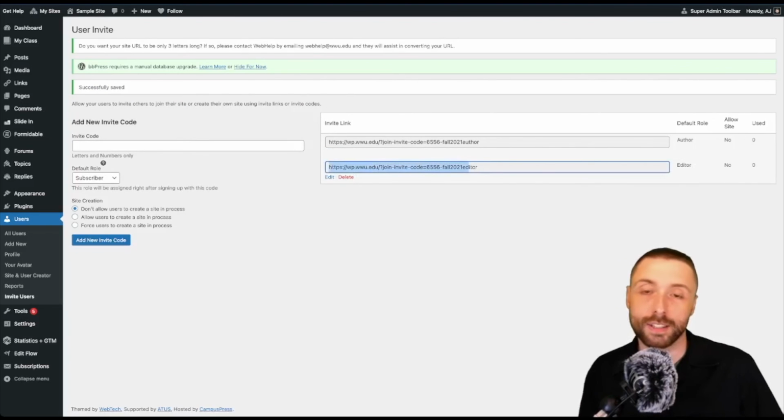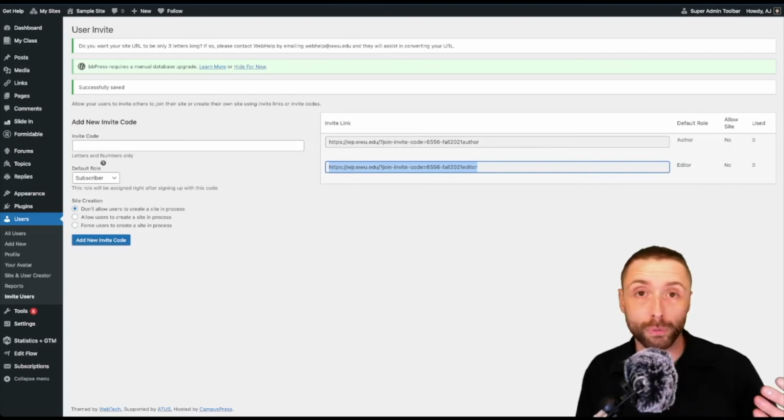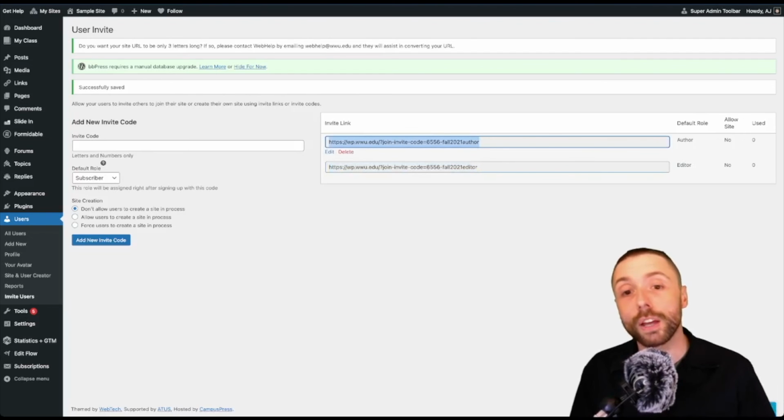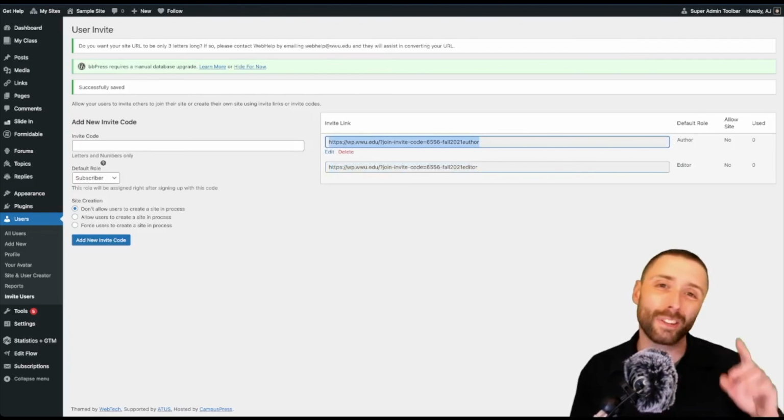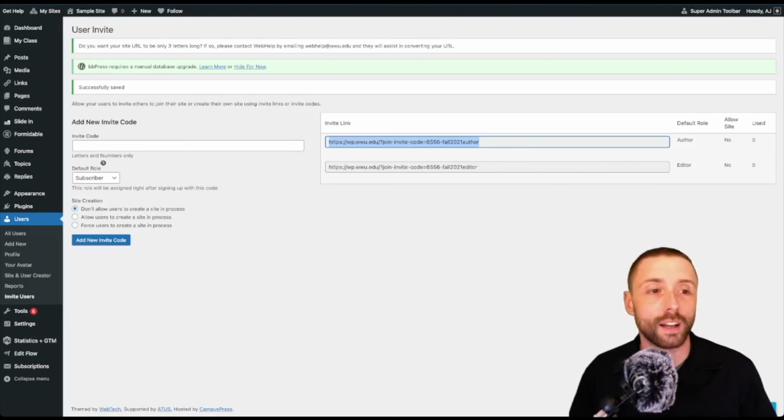This I could send as a message just to my TAs that are helping me go through student content submitted to the site, versus the students themselves. This is what I would send out to my course in either an announcement or maybe even in an assignment, making it an assignment where they have to do this and you can assign points value to it. So it incentivizes them to get it done sooner than later. So hopefully that helps you with automating your process and streamlining getting your class connected to your site.